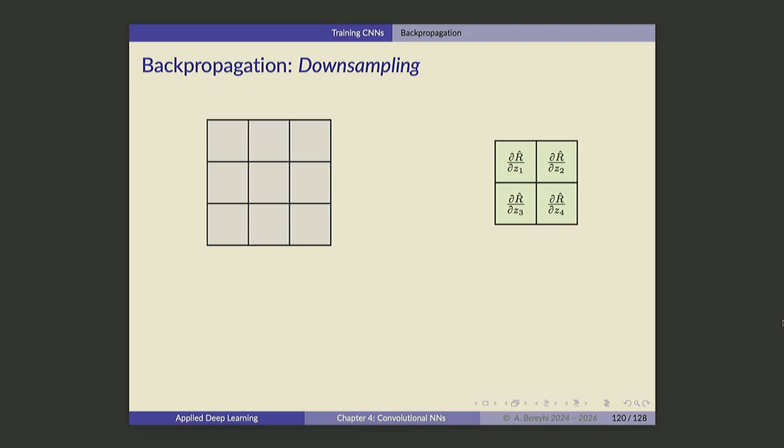If you have this gradient at the output, how do you put it here? The gradient with respect to x1 is this guy. The one in between is 0. The next one is the gradient with respect to z2. What about the second row? None of them show up in the output, right? All of them have gradient 0. And same thing for the last row, right? So it's going to be this format. So what are you doing in the backward pass?